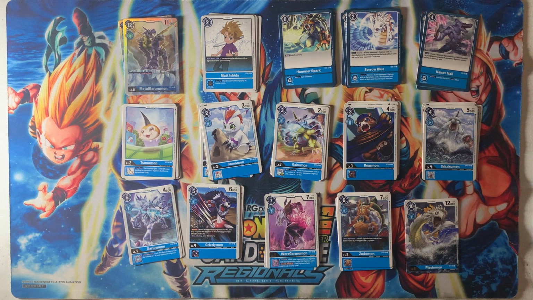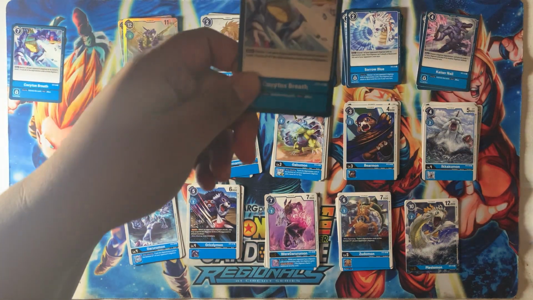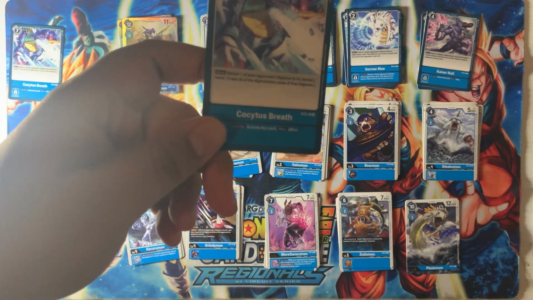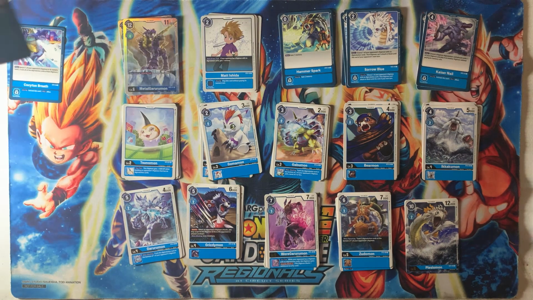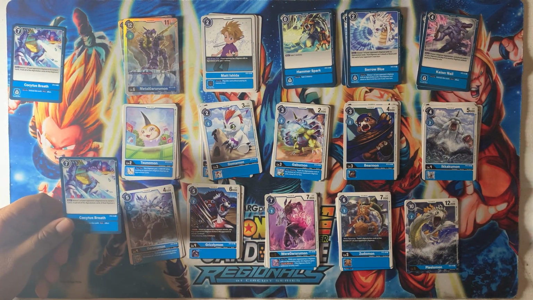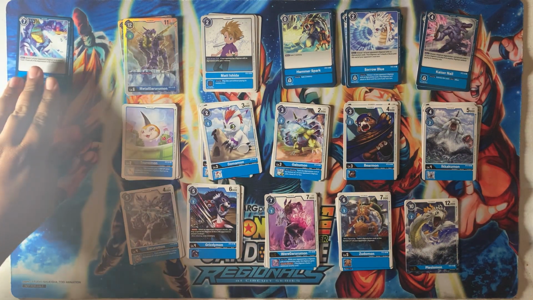And finally, the card that this deck is named after, Cocytus Breath. 7 cost option. Return one of your opponent's Digimon to its owner's hand, trash all of the Digivolution cards of that Digimon, and security, activate this card's main effect.